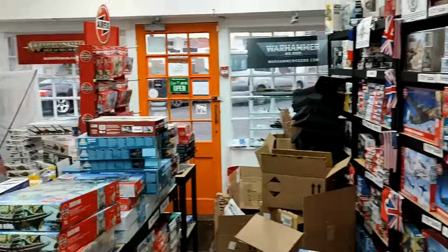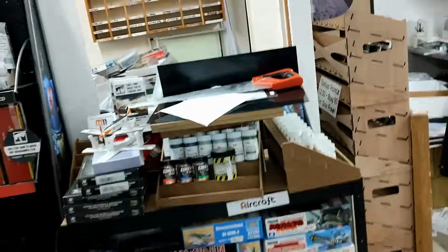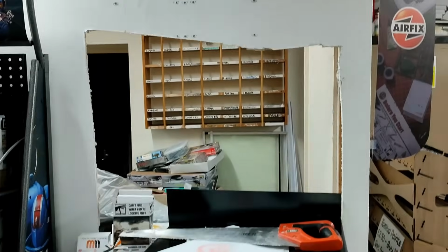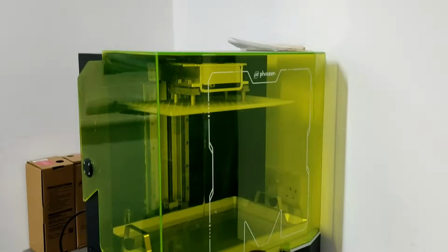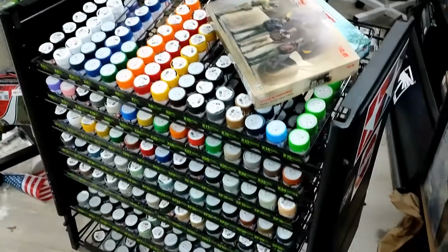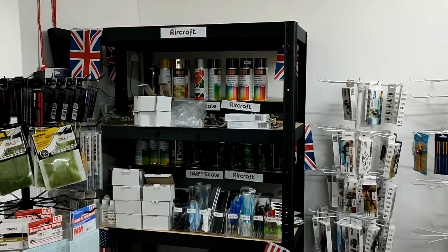So basically as you come in now, it's a kind of one-way system, one entrance all the way, which brings you to here. You can see I'm currently in the process of making a very wonky cut at the moment, but that will be the counter. So the counter has now completely gone. It's just got a load of stuff pushed back there at the moment. Where this 3D printer that I haven't yet commissioned, which is lucky, is going, will be the Tamiya paint stand. As you can see, I also have all of the spray paints back there.